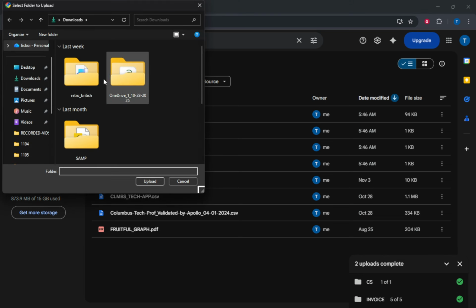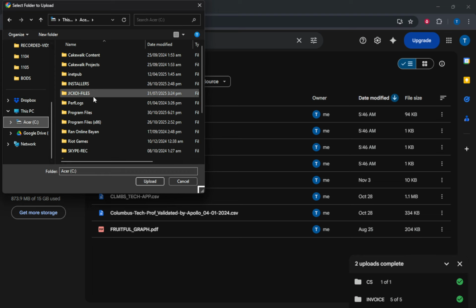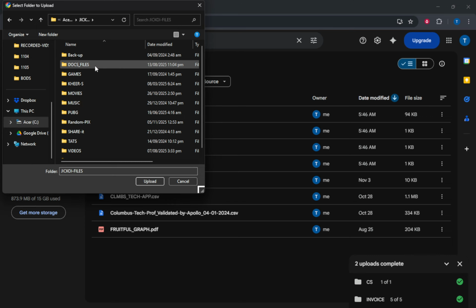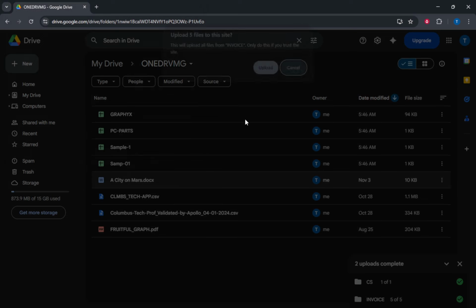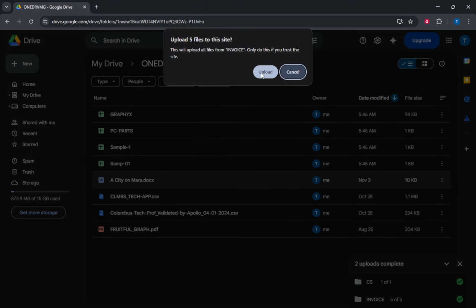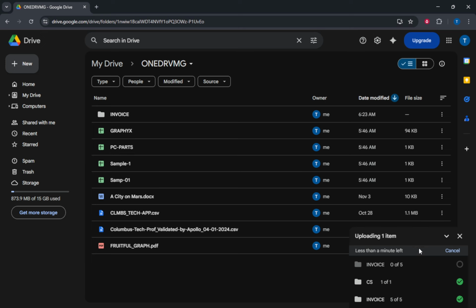Again, just like with drag and drop, you'll wait for the upload to complete, and the files or folders will be added to your drive in the designated location. The file picker method is particularly useful when you're dealing with numerous files or a comprehensive folder structure. It's a reliable, controlled process, ideal if you specifically need the folder upload option to maintain a folder's internal structure, or if your browser doesn't support drag and drop well.